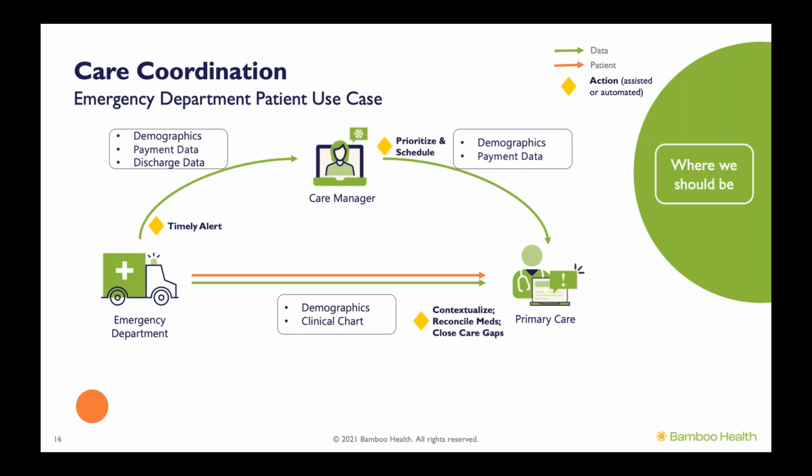So now taking a look at where we should be and really thinking through with ACO REACH and other value-based care models, we now are incentivized to contextualize the patient experience even more and really accounting for things such as food insecurity, transportation, other social determinants of health factors, and other demographic information. And this information, along with analytics, risk scores, open care gaps, and other patient context, really is meant to help contextualize the activity all parties need to be able to take their role in supporting the patient.